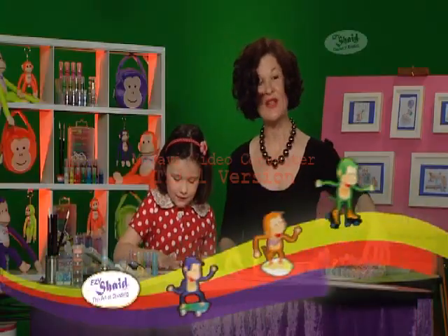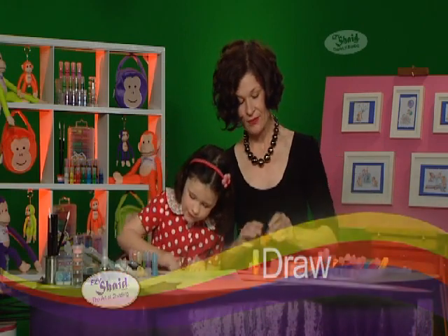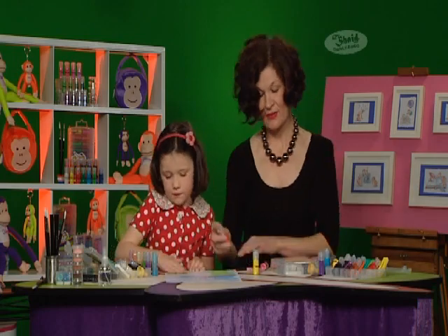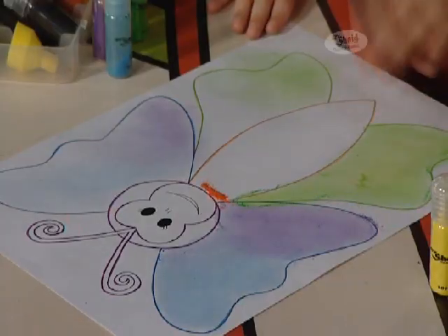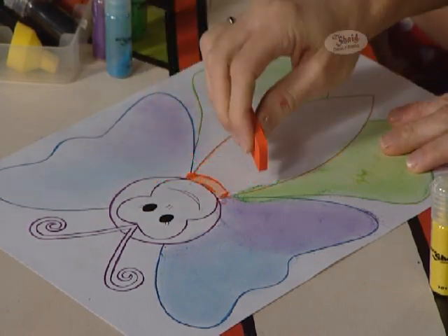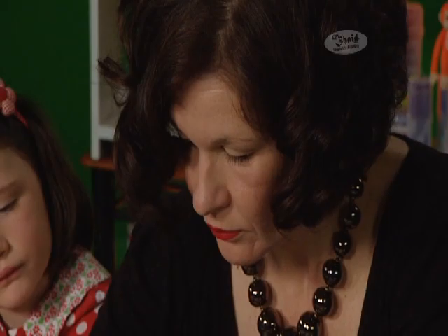Using the handy applicator, we can use it to draw. It's great for spreading colour around but it's a handy tool to help you draw with Flippters. We're going to add some stripes to our Butterfly B and the applicator enables you to spread colour quickly, while the edge of the applicator enables you to draw.